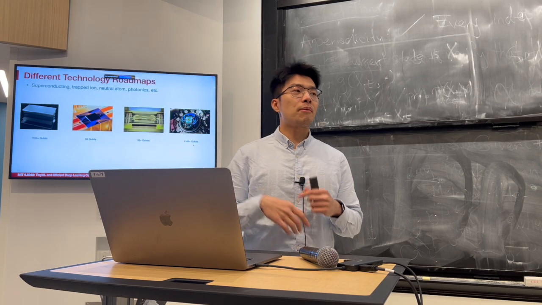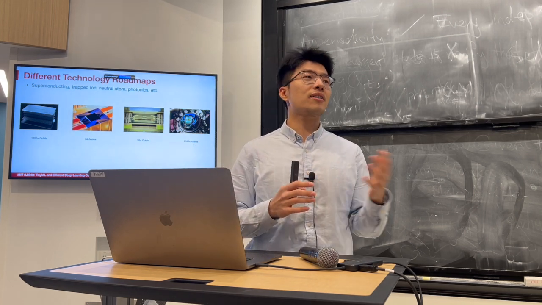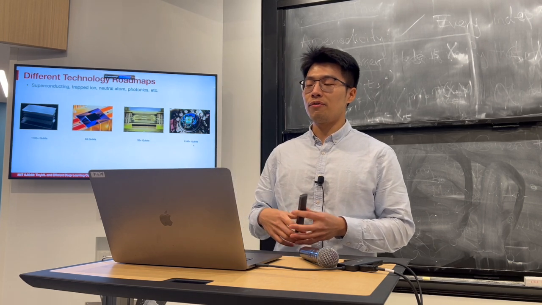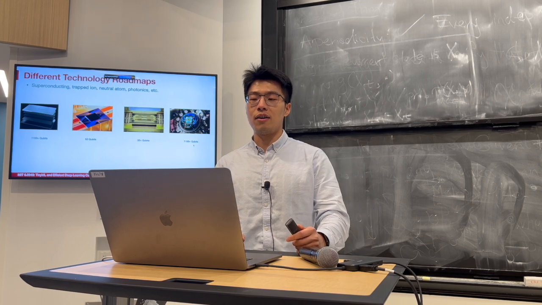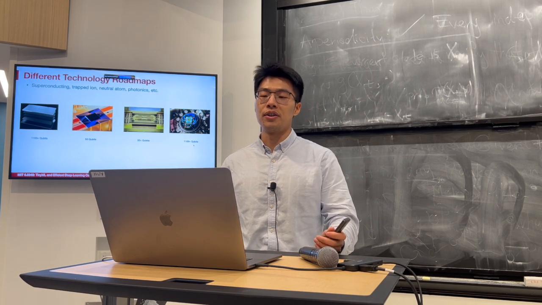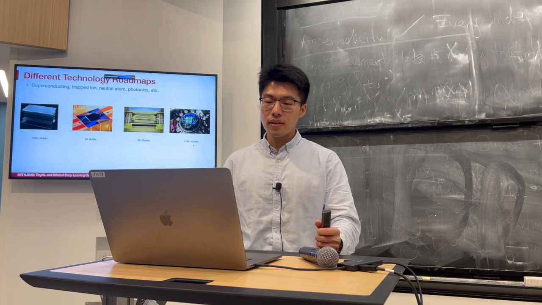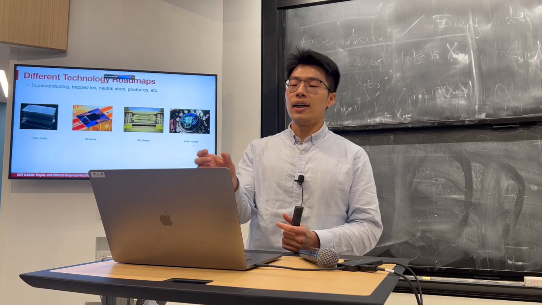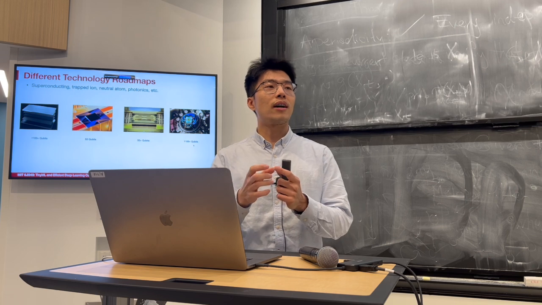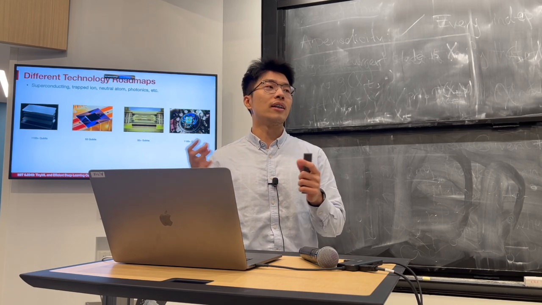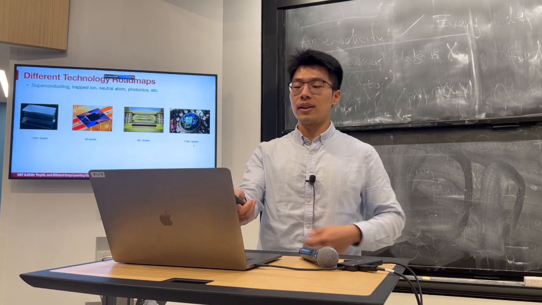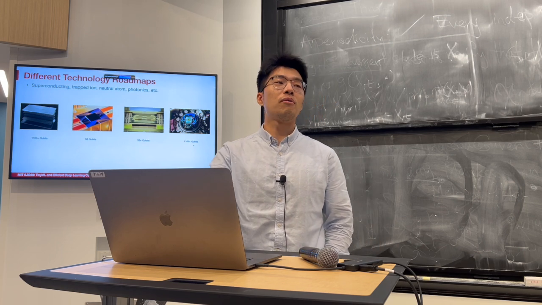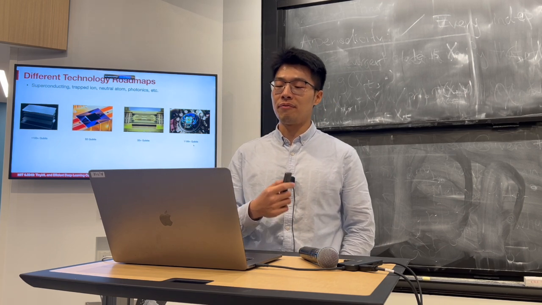For the fabrication of quantum devices, unlike classical devices, where we all use the CMOS semiconductor technology roadmap, for quantum devices there are many different technology roadmaps which differ significantly from each other. For example, in superconducting devices, they fabricate an artificial chip with superconducting transmon hardware devices, and the qubits are artificial ones, not natural ones. The first, on the leftmost side, is IBM, which has over 1,000 qubits, and the second is the Google Sycamore machine, which has 53 qubits.